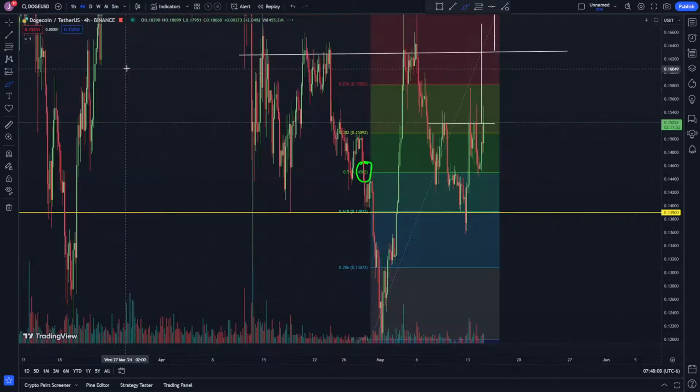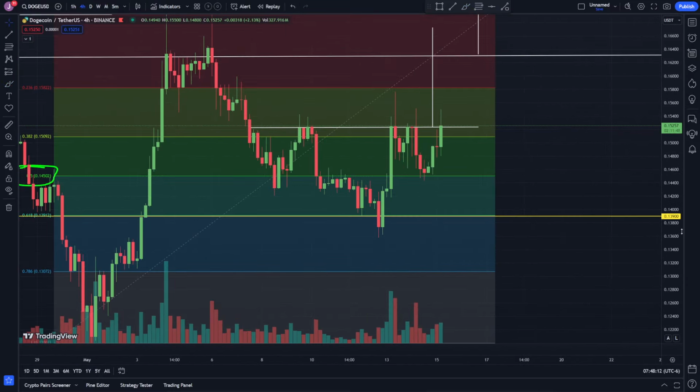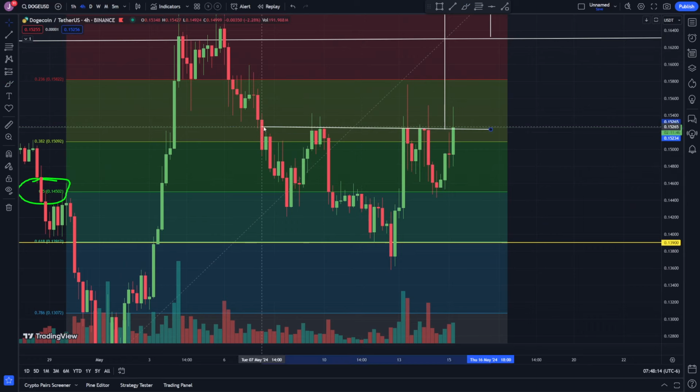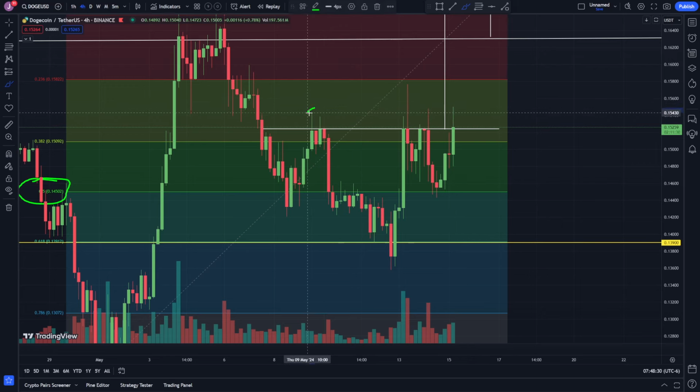Okay, so let's go to the 4-hour time frame. We were on the 1-hour time frame. Now we're on the 4-hour time frame. This looks a little more clear, and this is why I like to look at different time frames, because sometimes the patterns will look a lot more clear. So we have resistance right here, right here, and right here, giving me that nice straight trend line. If we can break this trend line going to the upside, and right now we did pretty much break it, but we have these little wicks up here.